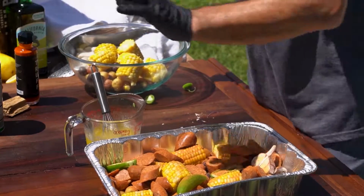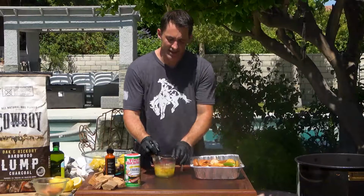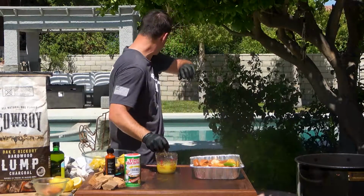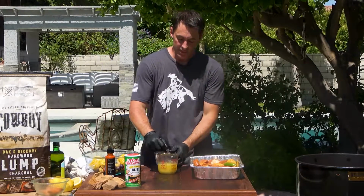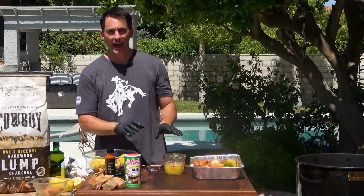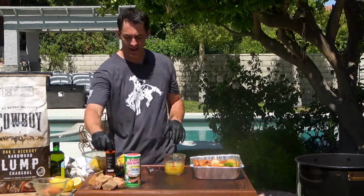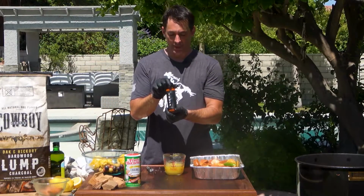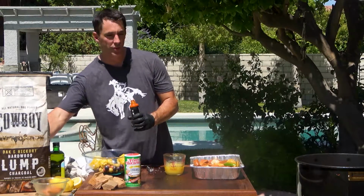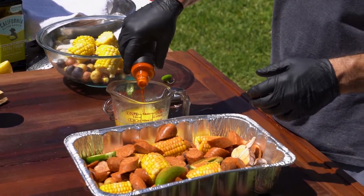Okay? Step 2. This is probably not the healthiest part of the recipe. Boy, that seasoning will get you. Whew. Got a little bit of butter, a couple of sticks. Now to this you're gonna add hot sauce, okay? We're spicing this up a little bit today with truffled hot sauce. So we're gonna elevate our flavors even more. So we've got truffle flavors, we've got Creole flavors.